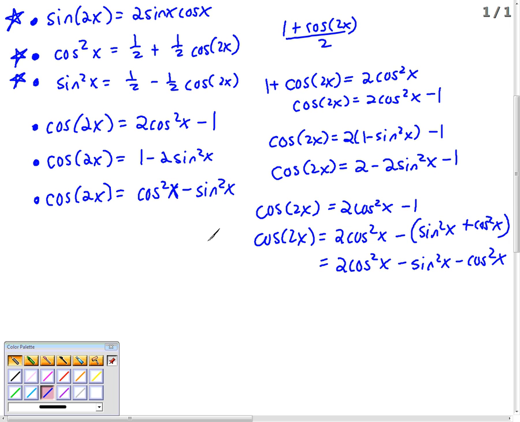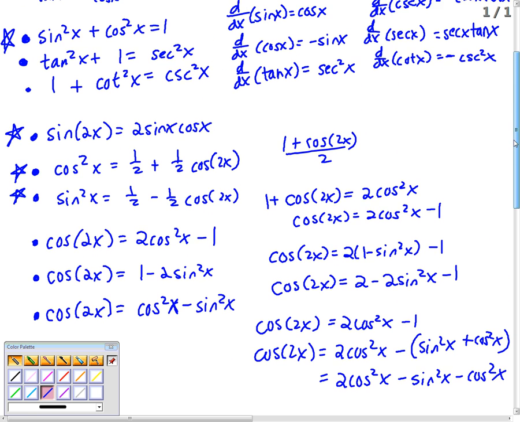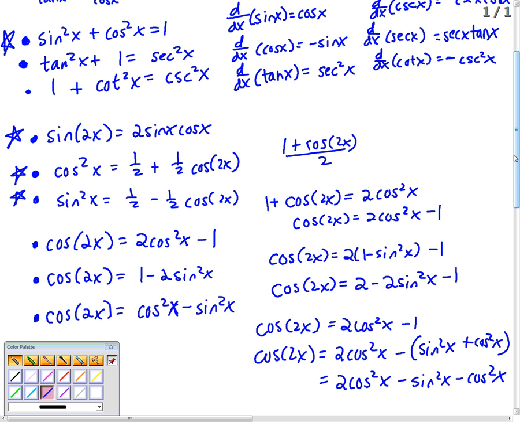Any other ones you need to remember? These are the ones that show up all the time. But do you see how, and you can memorize them, I'm not giving them to you. I'm not giving you any of these. But the ones I know are the ones I've starred. I know, what, 4 things? If I know these 4 things, I can come up with all these other things.